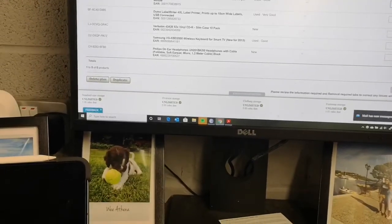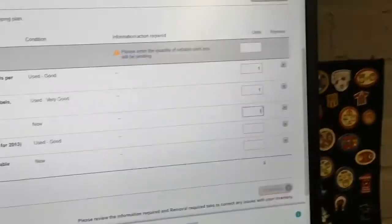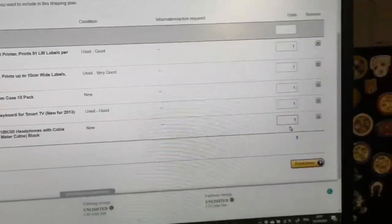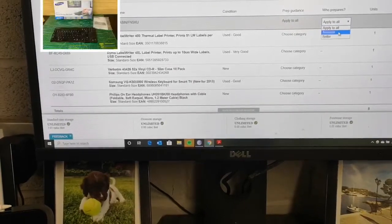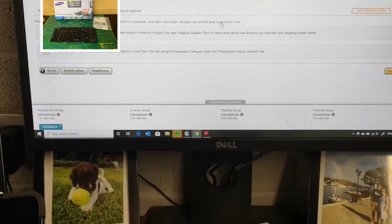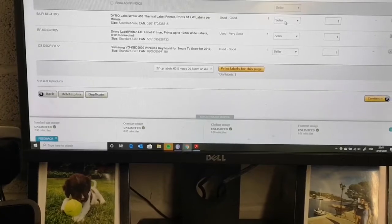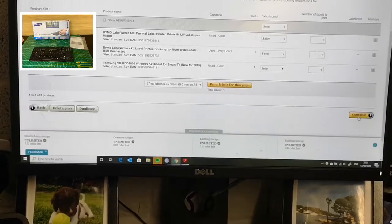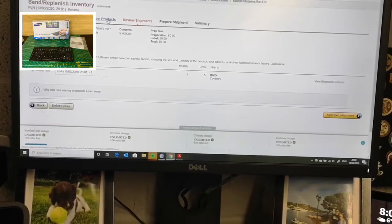So, 1 from each item. 1, 1, 1, and 1. So I'm putting everything in one box. That's the way I do it. So who prepares? Amazon, I'm going to put. I don't think anything requires any prep. So 0. Seller. Oh, I need it. Right, first of all, that's good. Label products though.